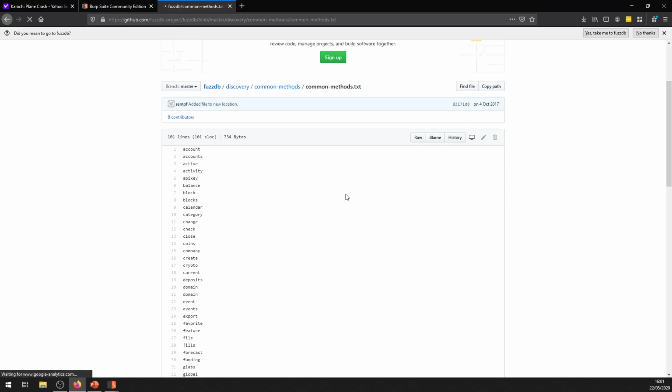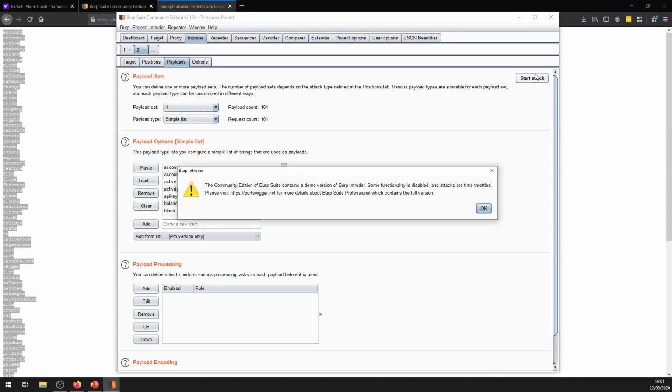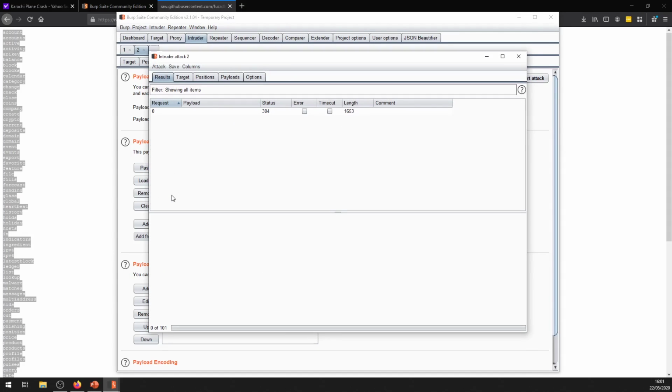So we'll go raw. We'll copy this list. Go back to Burp. Paste the list, and you can see it's now in our list of payloads. And again, we start the attack. And this means we can try a bunch of different API endpoints and see what it returns.